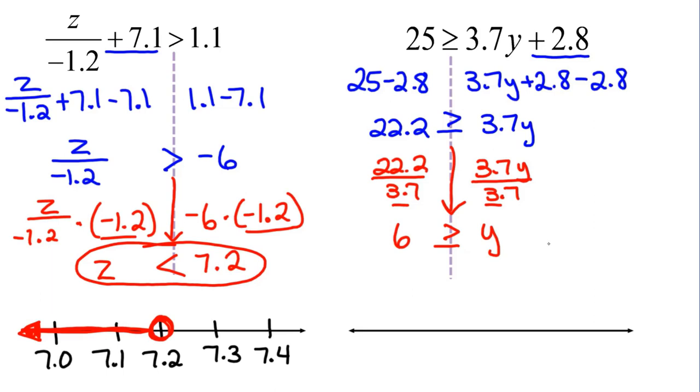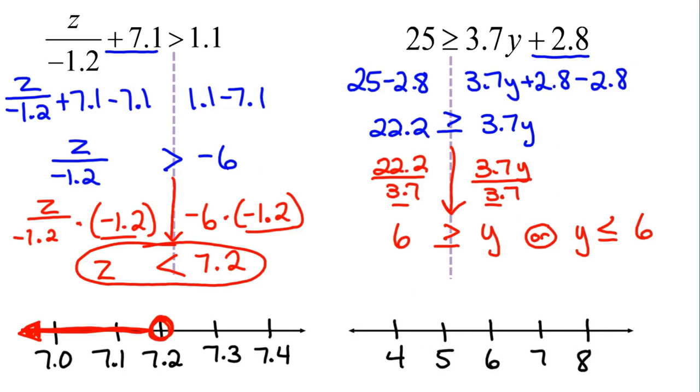And again, if that variable on the right-hand side throws you off, we can flip this around to rewrite this as y is less than or equal to 6. Again, the arrow is still pointing at the y, so these are equivalent. So y is less than or equal to 6. So that is going to be graphed with 6 in the middle, 7, 8, 5, 4, and y is less than or equal to 6.